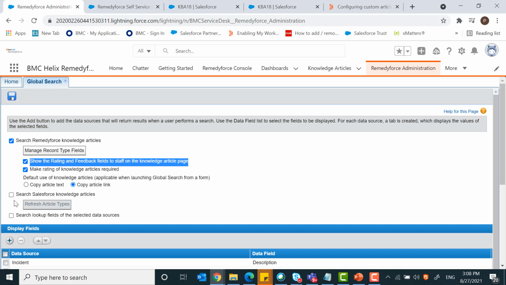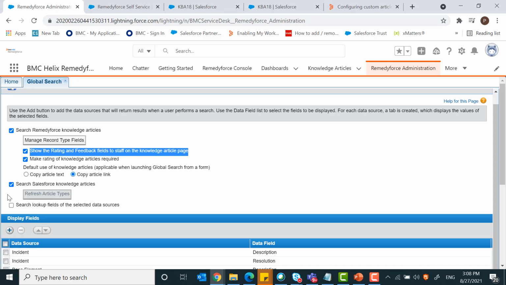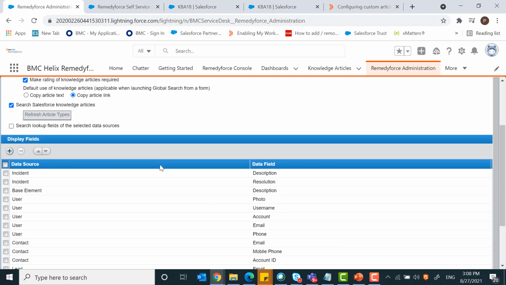You will have these 2 radio buttons. Also, search knowledge articles of Salesforce. You will have this checkbox. You can search lookup fields of selected data sources. So these are the data sources and the associated data fields.